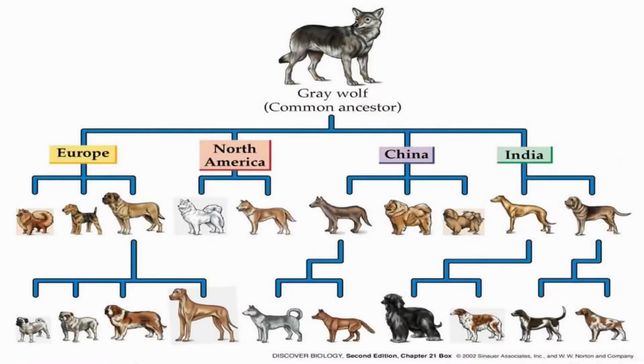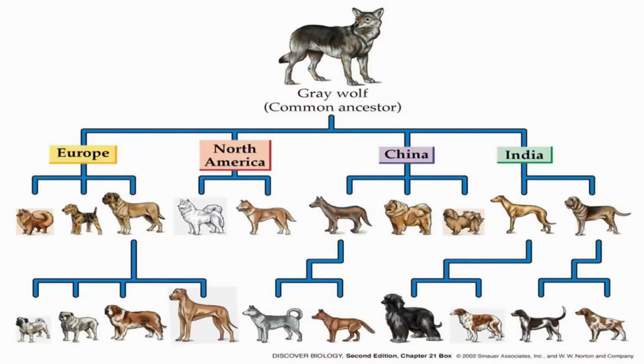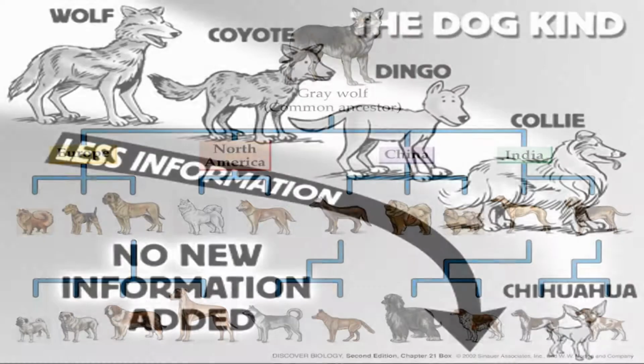Let's take a look at dogs. They now know that all dogs today have descended from the gray wolf. And this is perfectly compatible with what the Bible says about creation and with the ark. You see, with all of the dogs, you wouldn't need every single breed of dog to get into the ark. You would have only needed a blue one and a pink one, just so you can have more dogs. So the information has been bred out of the dog.